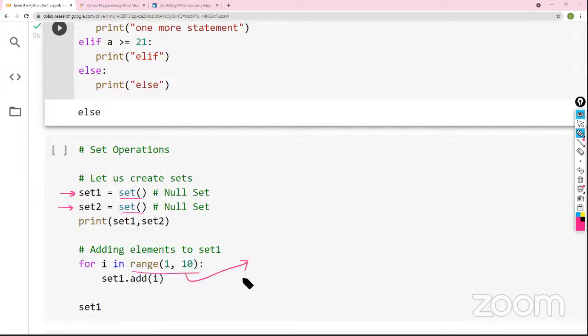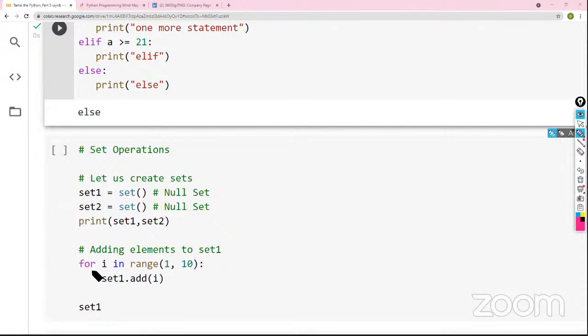When you say range of 1 to 10, you will have numbers such as 1, 2, 3, 4, 5, 6, 7, 8, 9. The last number is ignored. Remember, that is exactly what happens with respect to Python. This will have an index number 0, this will have index number 1, index number 2, and so forth. Index numbers in Python start from 0 onwards.